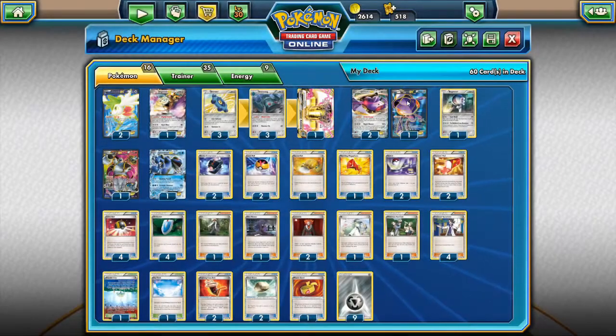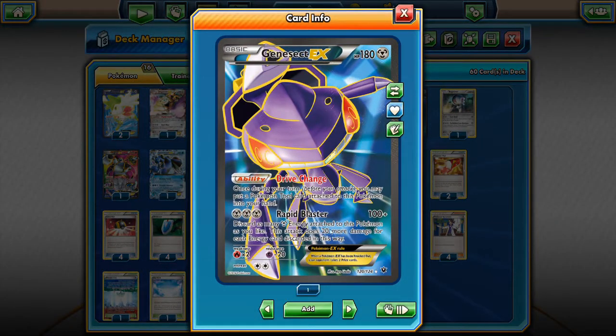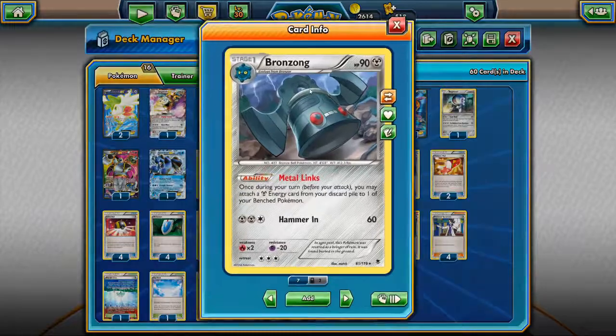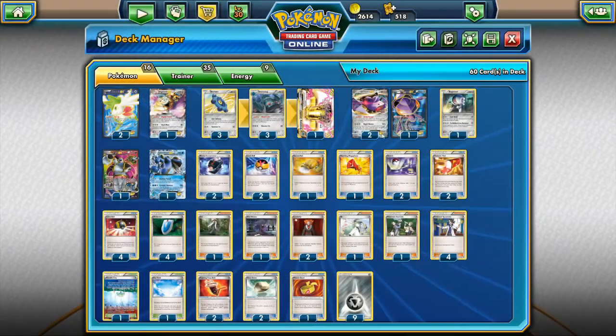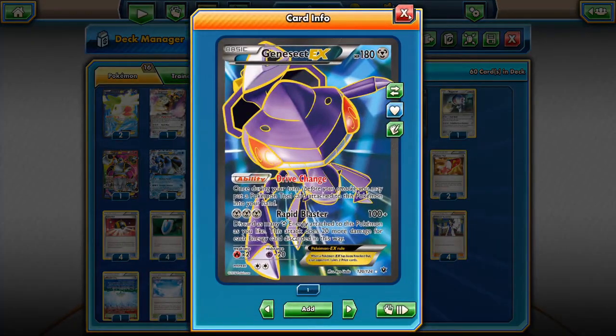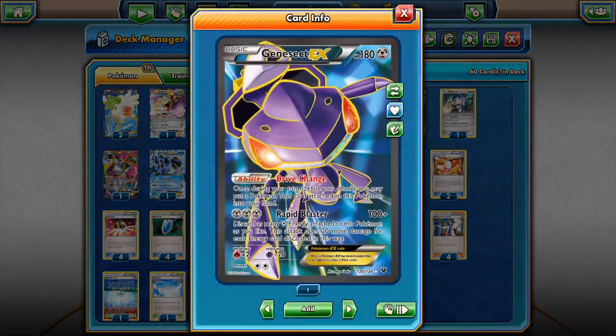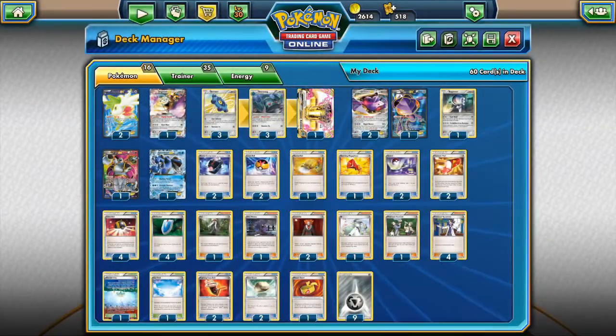For example, if we used a Genesect-EX and discarded 3 metal energies to it, we can then actually use our switch, switch it onto the bench, promote a Bronzong with a Floatstone attached to it, Metalink's energy is back onto the Genesect-EX, and then retreat this Bronzong with a Floatstone to the bench and attack with the Genesect that we just powered up. That's a strategy which you actually want to pull off most of the games with those switches.